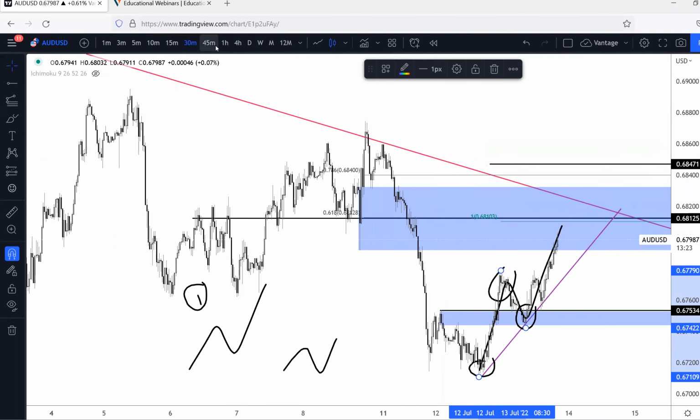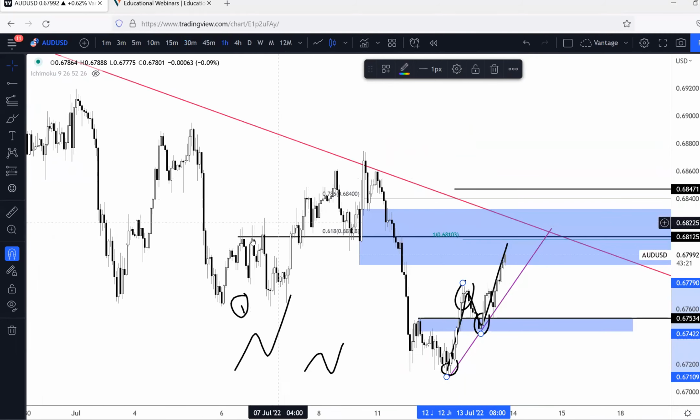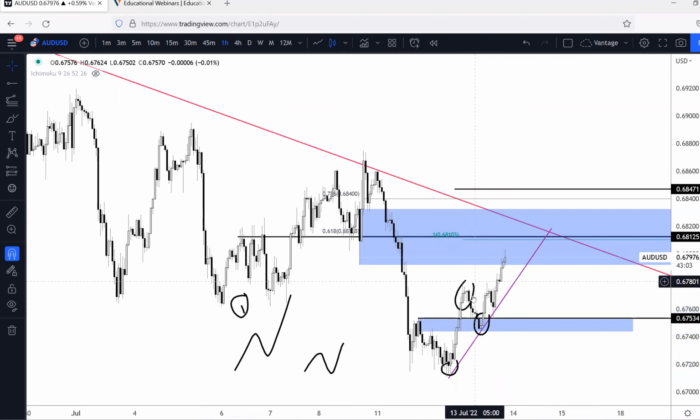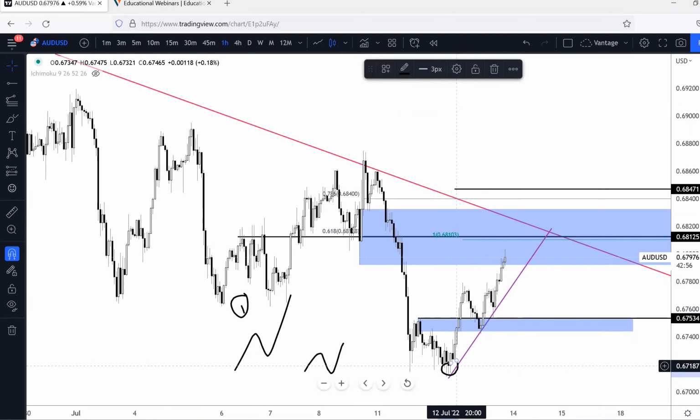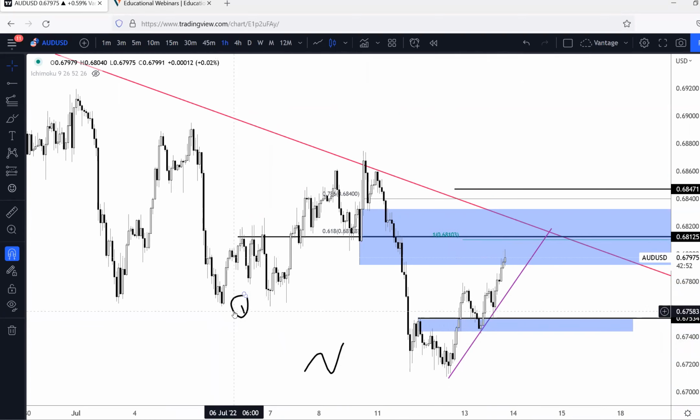We have also found a graphical level on our 1 hour. You can see here which price respected as both a resistance and support very neatly. Coupled with that, we also have the 61.8 retracement. We also have the 100% extension here, right? So this is the zigzag pattern that we found in green. You can see here that prices are right now approaching this level. So this is the first area to watch. Along with that, at this level there is also your retracement and extension confluence lining up. So that's on Aussie dollar.